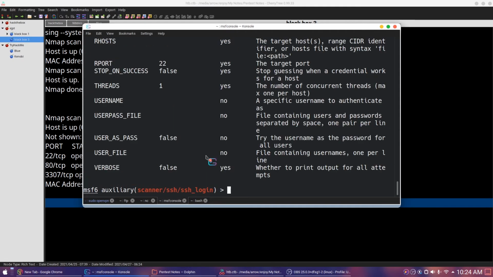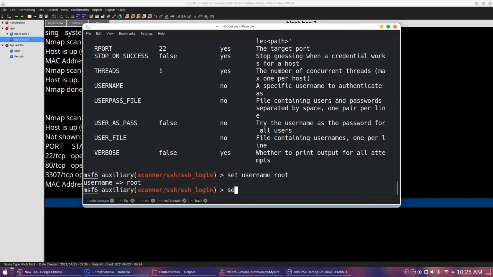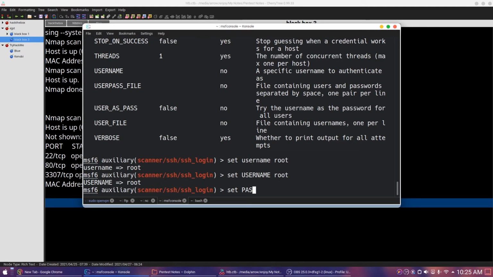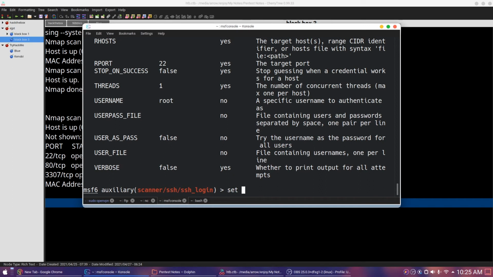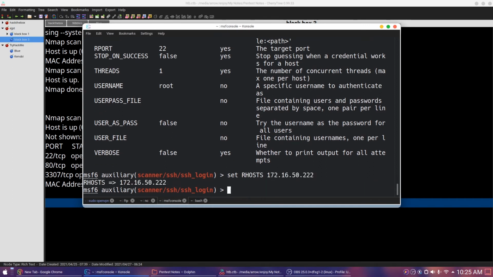Show options. For an unknown reason, this module did not even run at all. The username is root and the password is root. I saw the write-up and came to know that this is the username and password.